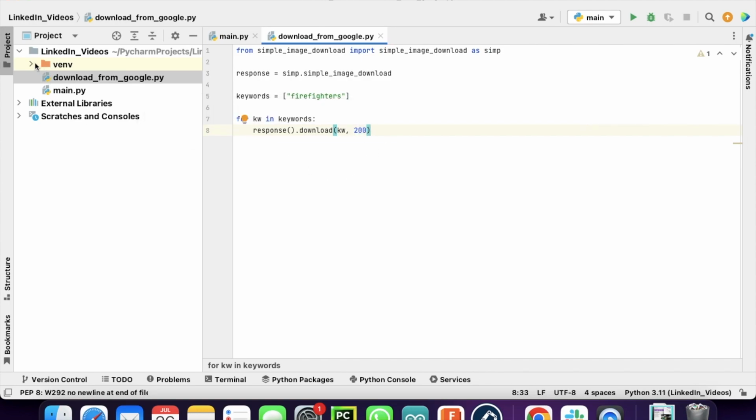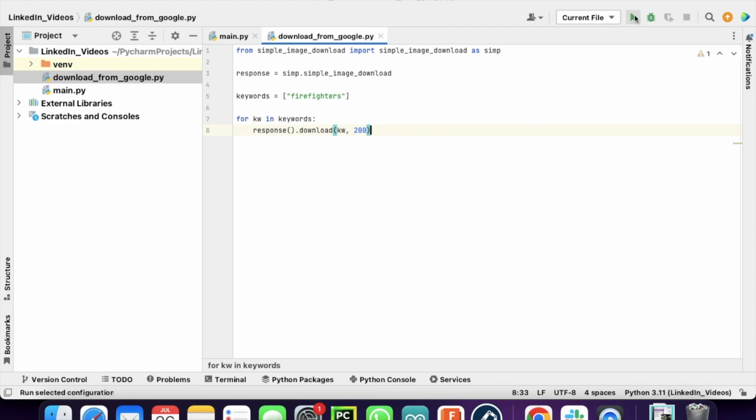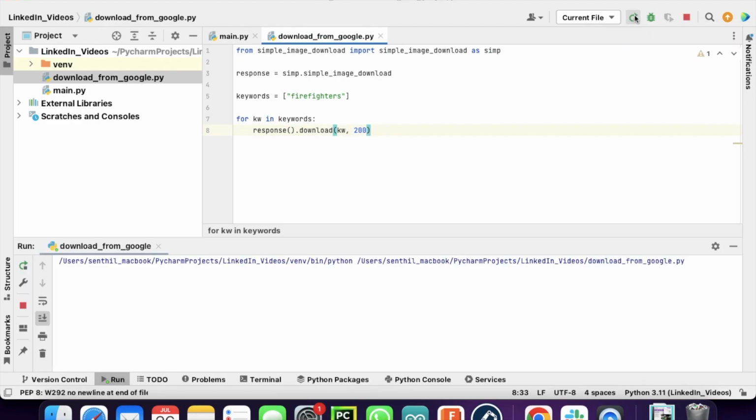On the right-hand side, you can see we have a virtual environment folder, and apart from that, two Python files, except that there is nothing. Let's run this program and find whether we are getting any error first. Yeah, I believe we didn't get any error. Now closely watch here. It will take a couple of minutes. If it is not giving any error, it's good for us. We just need to be a little more patient.